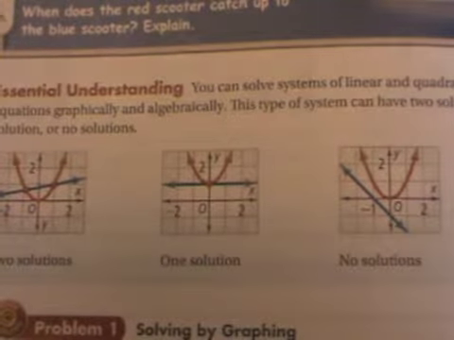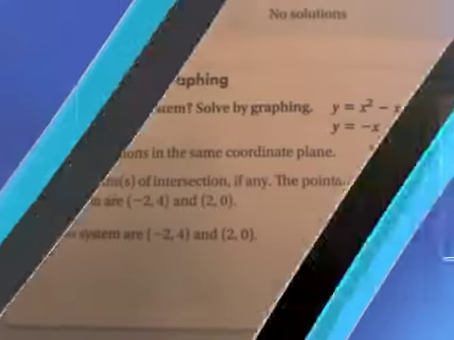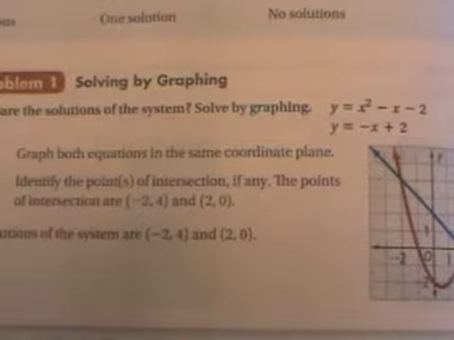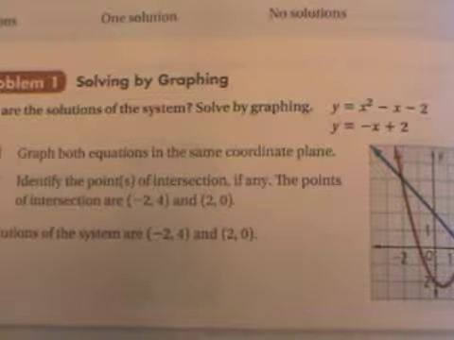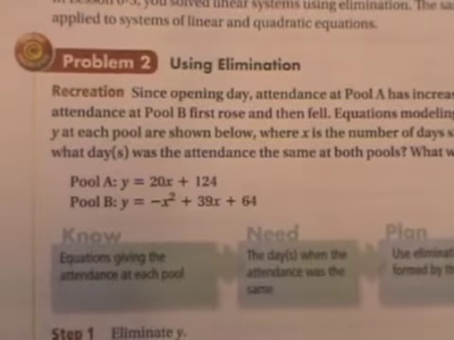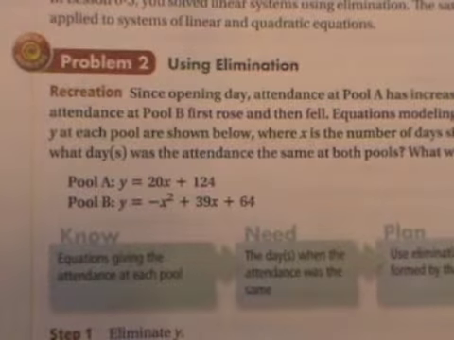The first way is by graphing. And graphing is lovely, it's simple, it works best if you make a very careful picture, but it is not always totally accurate. So that's all the time I'm going to spend on graphing these systems. The second way to solve these systems is by using elimination.